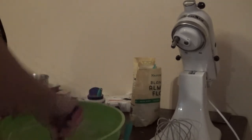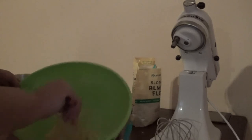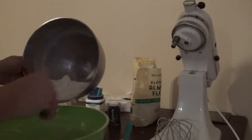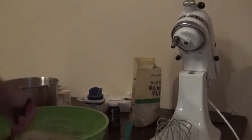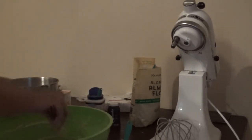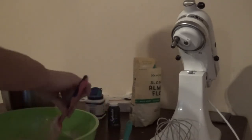With about a third of the egg whites mixed in, you're getting more of this kind of consistency, which is still pretty lumpy. So I'm going to spread it out and slowly add the rest of the egg whites a little bit at a time, so you don't completely lose the bubbles and the fluff — because you want the fluff for the rise. Just scraping it off the sides and adding a little bit at a time.